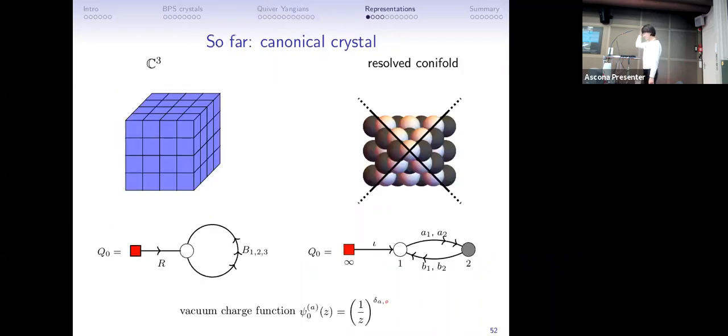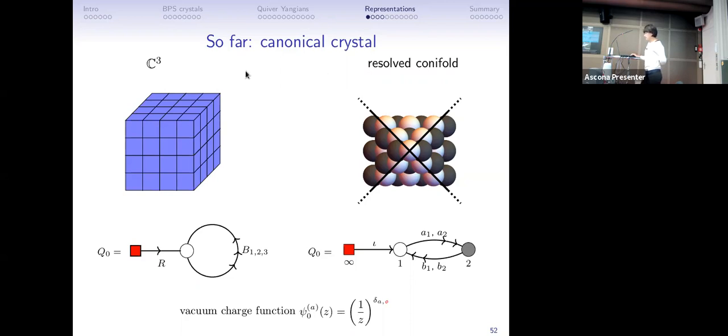Okay, so now I have to hurry. Now we have the algebra. So what do we do? We want to consider all its representations. So far, the crystals I mentioned are what we call canonical crystals. In BPS counting they correspond to the non-commutative DT chamber without the open BPS states, so without the D2 on the disk.